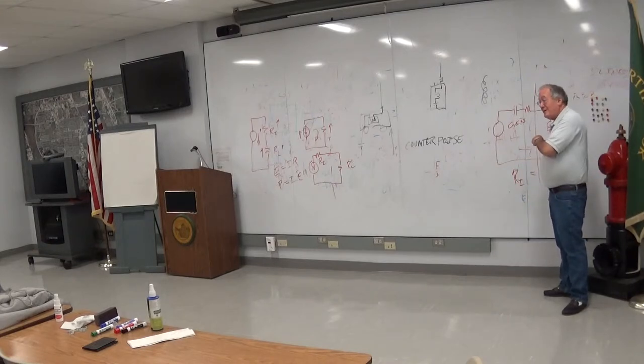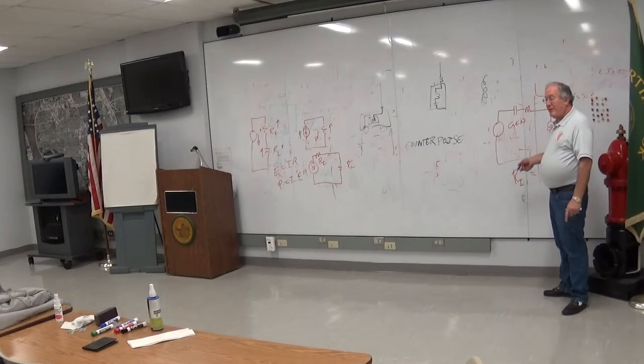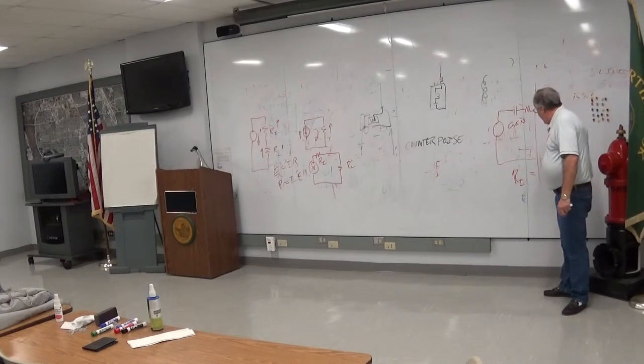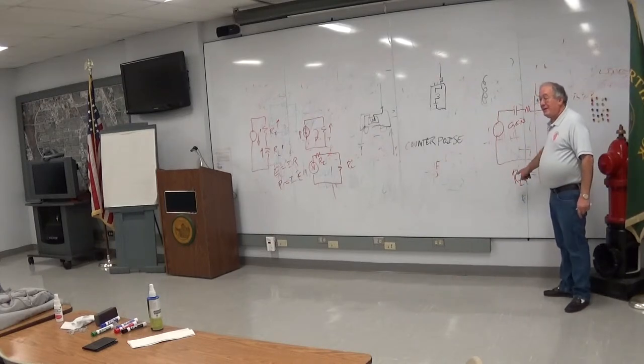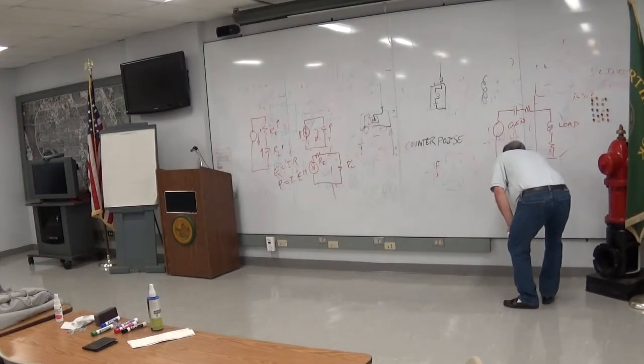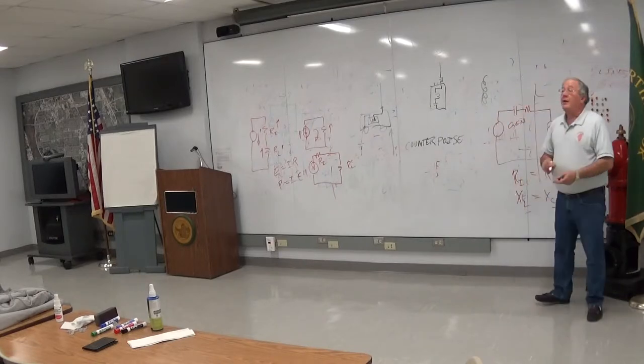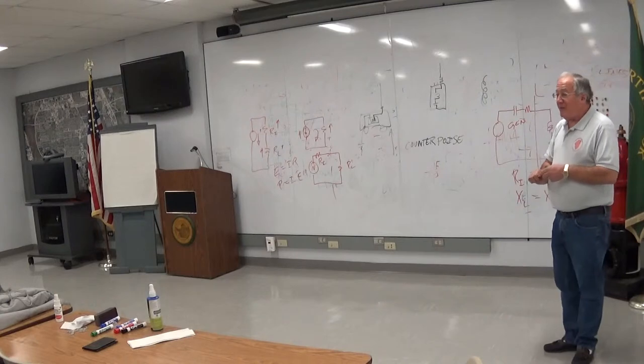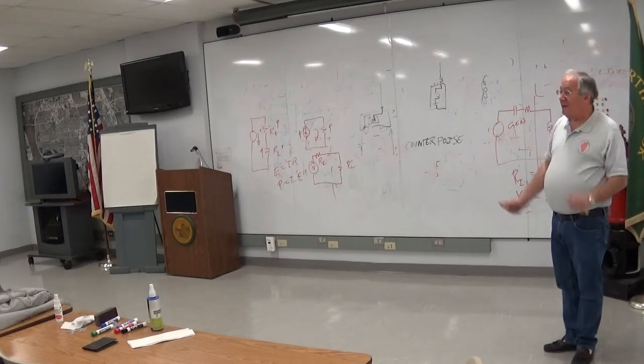Remember, if the resistance is higher on one than the other, it gets the voltage, it gets the power, but by going higher, it also brings down the current. So basically, you lose one way or the other. The best deal is to make them equal. And the other one is L and C. Your reactances have to be equal and opposite.